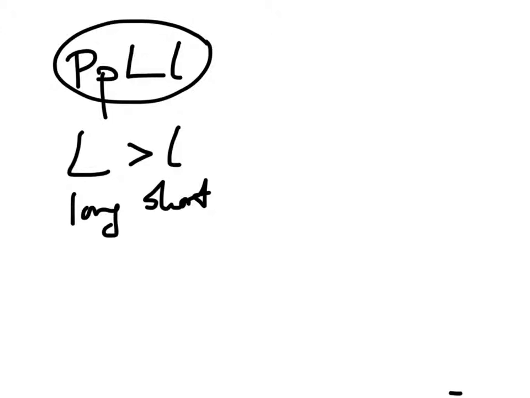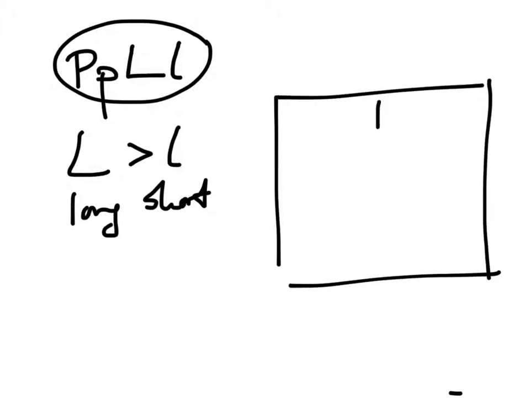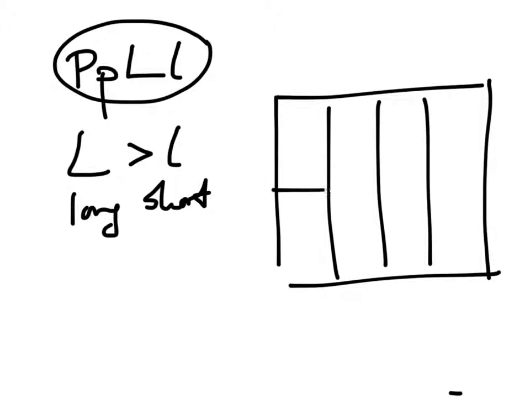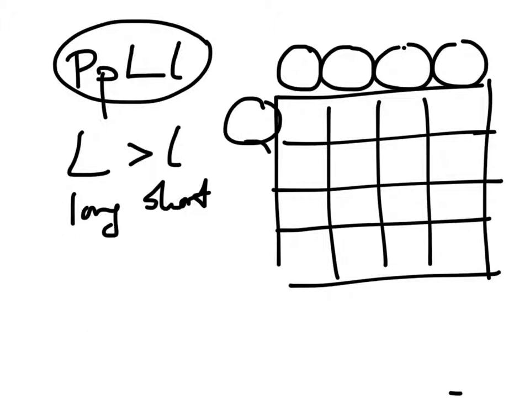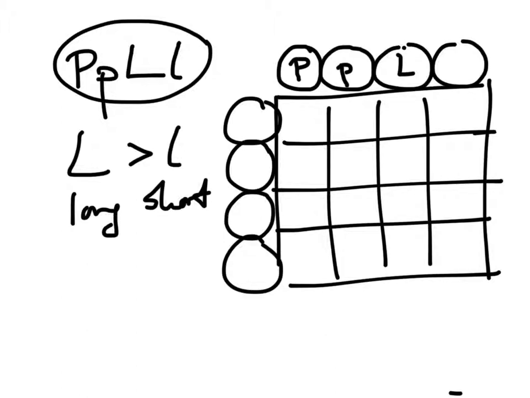We don't expect to see even numbers of each of those, because if we put together a quick Punnett square, probably not big enough given all the P's and L's going on here, but let's see what happens. So remember also that each column or row represents a gamete. This is something I see students have trouble with frequently. It is not big P here and little p here and big L here and little l there, for example.